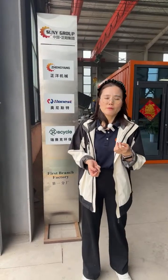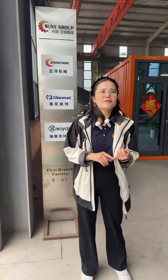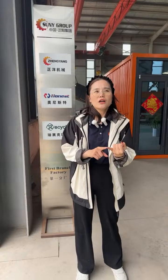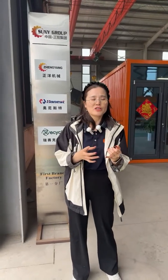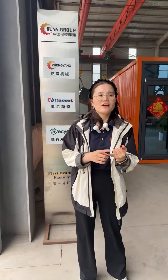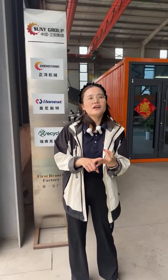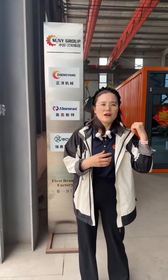And I suddenly remember that for the double shaft shredder, some people ask if a car can be shredded. Actually, for the car, you need to know that the car body can be shredded, but without the chair, the gearbox, the beam, and the engine. After you remove all these parts, the car body can be shredded through a big shredder, but not this one.